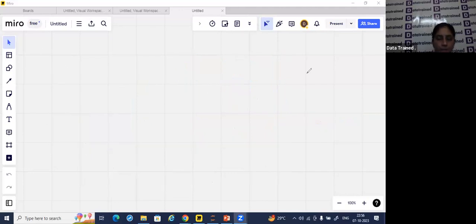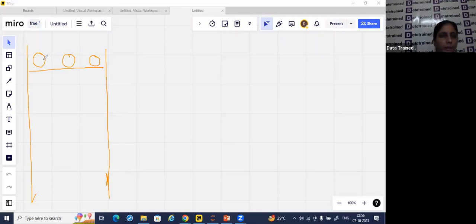Now suppose I'm having 3 coins: coin 1, coin 2, coin 3. Every coin has a head and a tail. So when I start throwing these coins, I start making a collection of data on how the 3 coins appear, with head and tail.